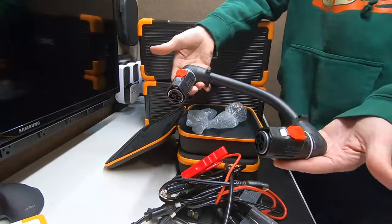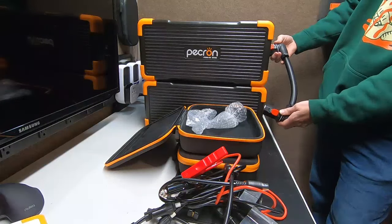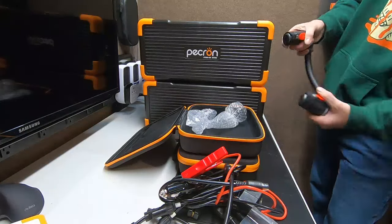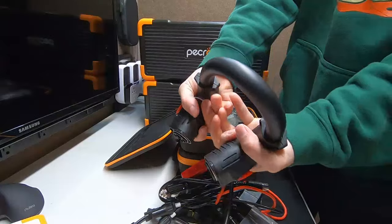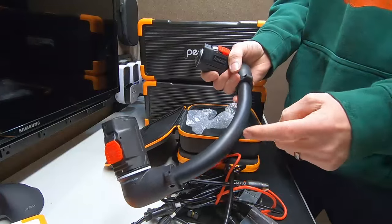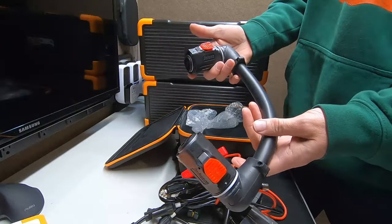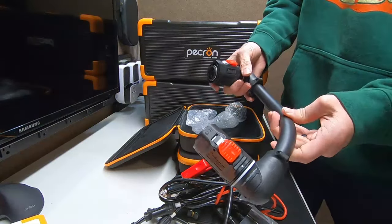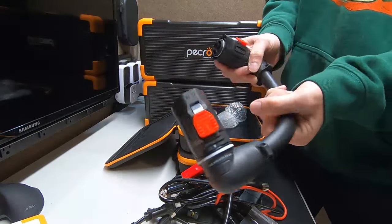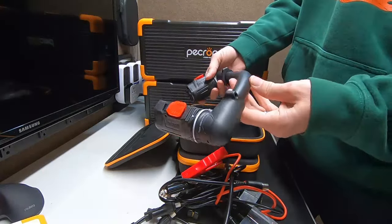And notice that when you put it on the side here, look at that. Isn't that nice? They actually meet each other. It could even have been a little shorter, but notice that these bend a little bit. They're not that hard to bend. I saw some people say these are hard to bend, but they're not, though they're extremely heavy duty because these are going to pull some amps and some serious voltage. You've got 48 volts, and up to 80 amps, possibly? That's a lot of amps to run through a cable, so this is way bigger than even a car thing. But this is both of them, so that's why it's together. That's probably the same gauge as a car.